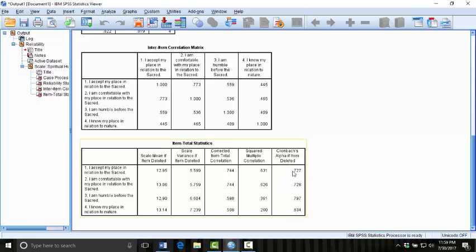So for example, if you notice that the alpha went way up to maybe like a 0.90, that means by removing a particular item, the Cronbach's alpha shot way up, got much better, and that can tell you that maybe there's, again, some type of problem with that item in terms of coding or just in terms of its performance. But all of these look pretty much the same, so there don't appear to be any problematic items here. All right.